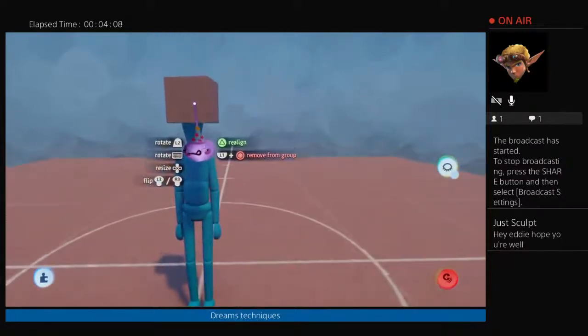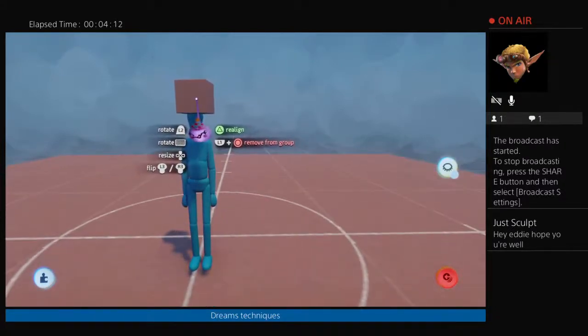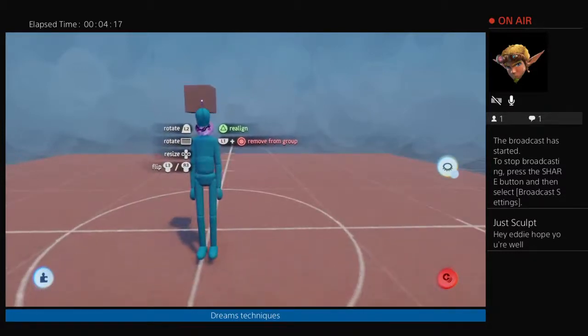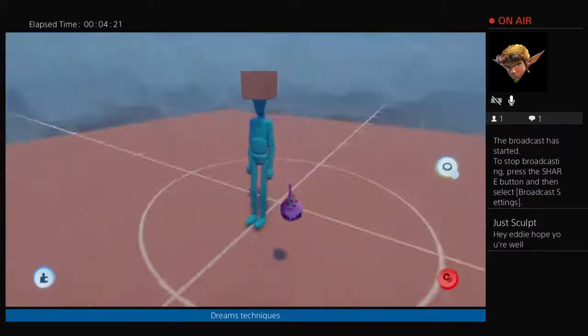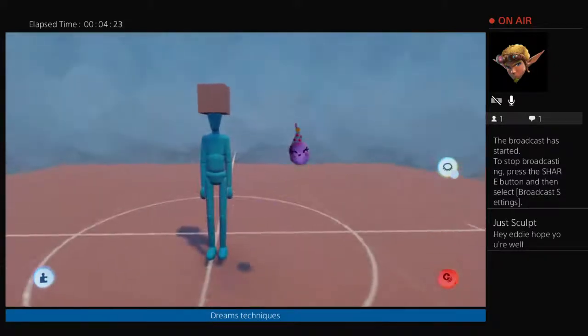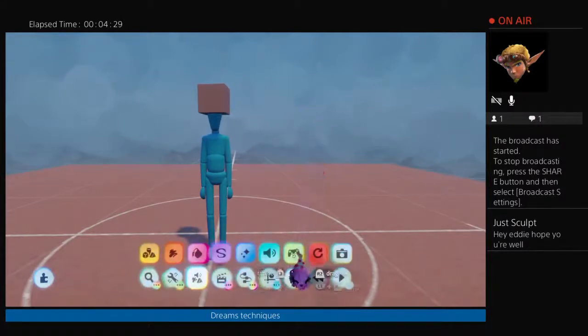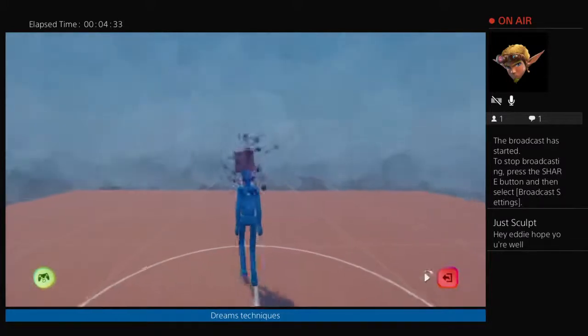So if I leave it here, yeah, I think I adjusted my controls the other day, so it's very fiddly. So we leave it there. And then I scope out again. L1 circle once, twice. Now I'm out of the puppet. If I scope in or possess the puppet now, he has a new hat.